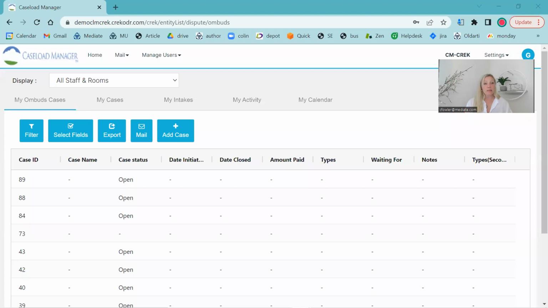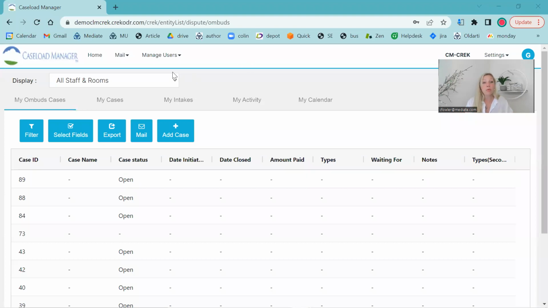If you have chosen to also enable meeting rooms for your clients or your visitors, they have a very different login experience. We'll talk about that later, okay? Right now, we're just talking about the staff. So what this looks like, when you log in, you will see something like this.